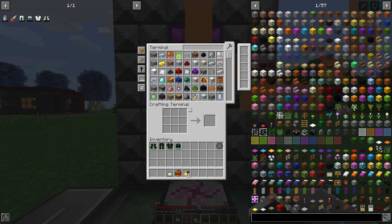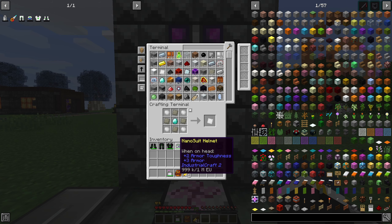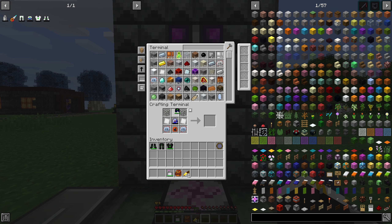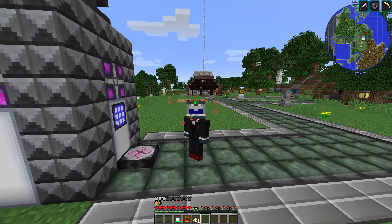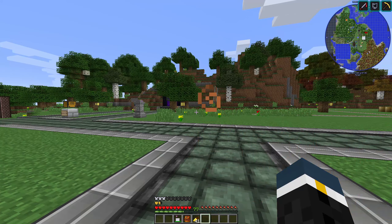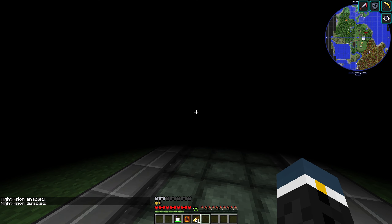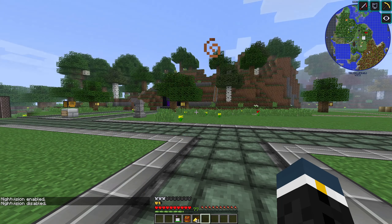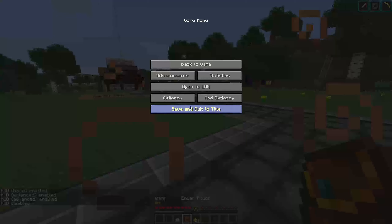Start with the helmet. We're going to need two iridium plates and the helmet. Bam - quantum suit helmet. I'm going to take this off. Heck yeah, this is looking snazzy. So what can this stuff do? I'm going to test it out as we craft each individual part. It probably also has the night vision. Just the same stuff, it appears.